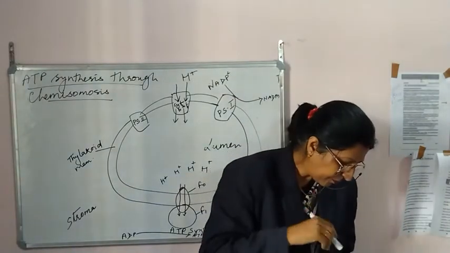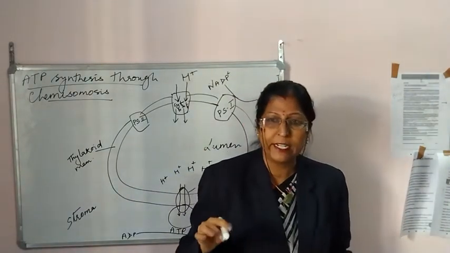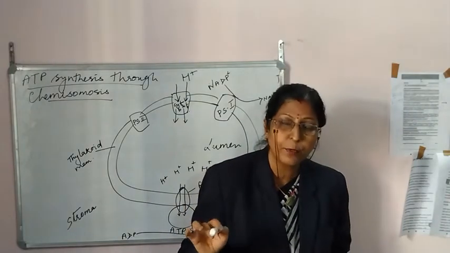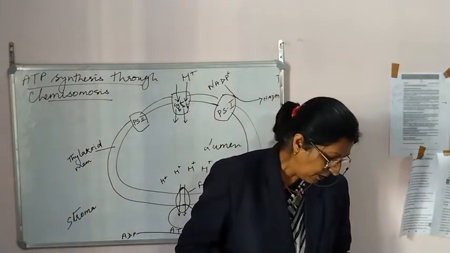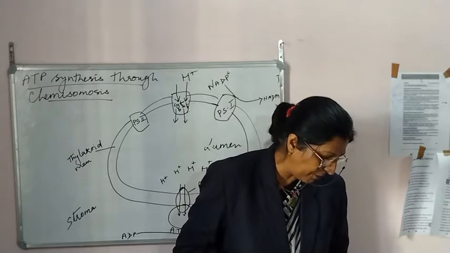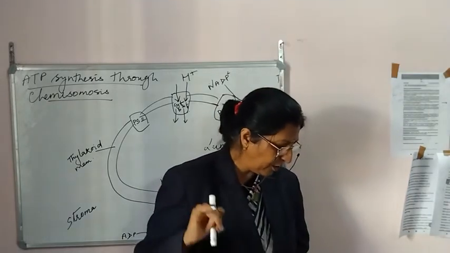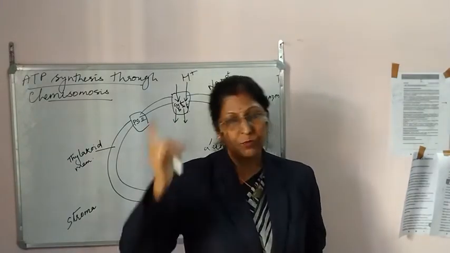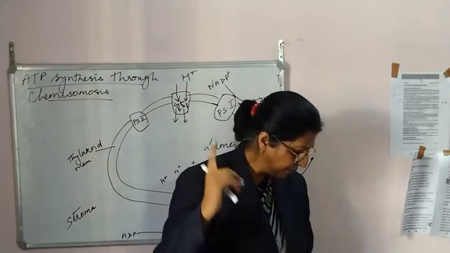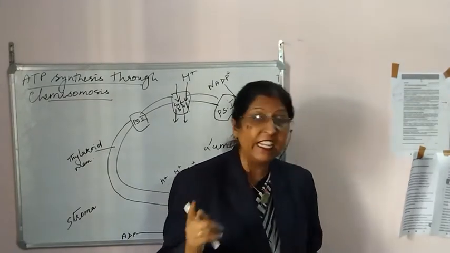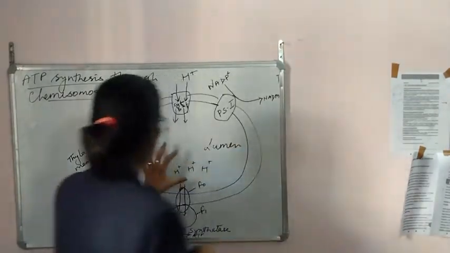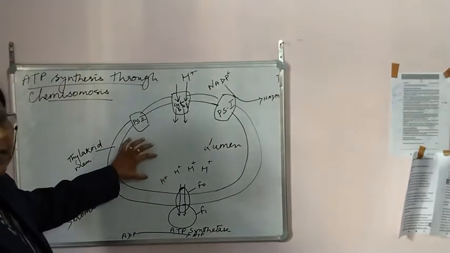Okay. And the electron movements through ETS, the electron transport system, that takes place. Now the proton gradient across the membrane, we need to consider this. So first, splitting of water takes place. What we have studied earlier, in the first point, on the inner side of the membrane. Inner side of the membrane means splitting of water happens inside the lumen.